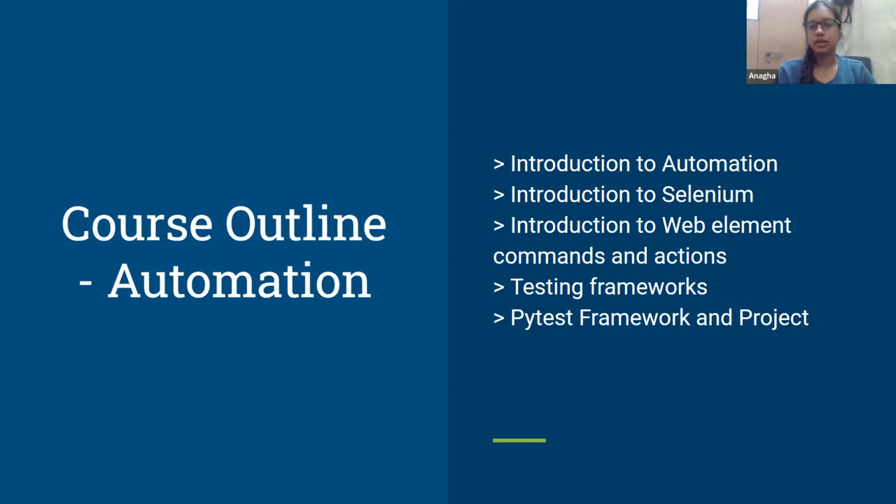There are hybrid, data-driven, and then keyword-driven. So these are the 3 types of frameworks. I'll be covering it. And then PyTest. So a project will be given on the PyTest framework. PyTest framework is a hybrid framework, you might have heard. So this requires Python knowledge, not very advanced knowledge, core basic knowledge. All right. And that is why this course is designed in such a way that you take Python and software testing together, because we'll be using the PyTest framework, so you'll need Python programming knowledge.